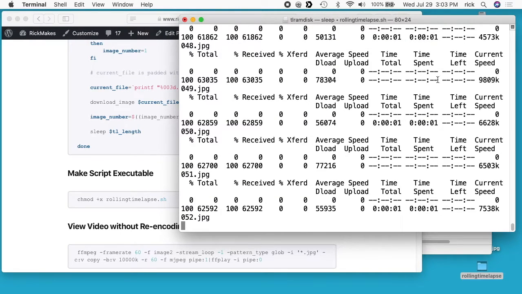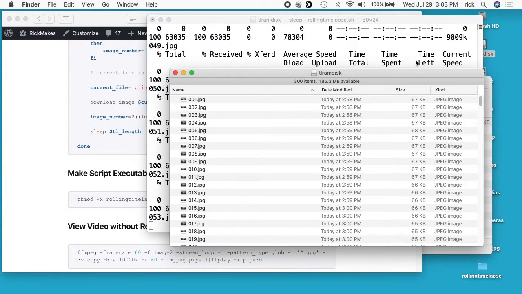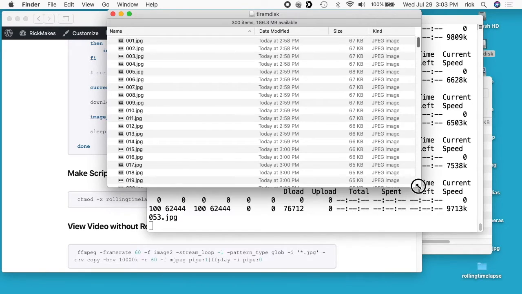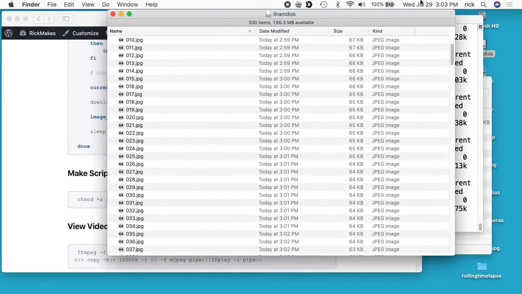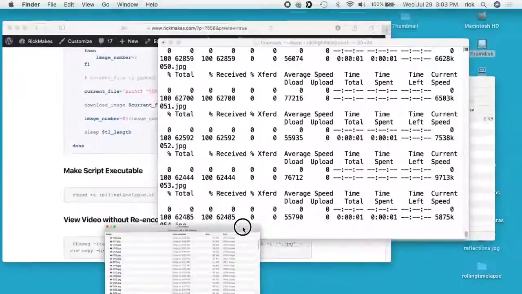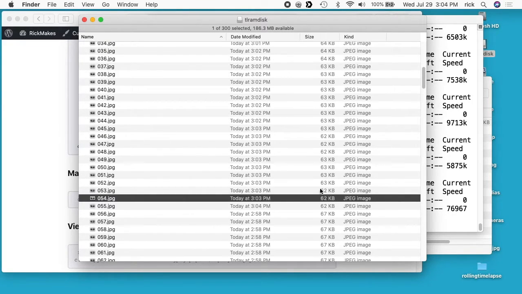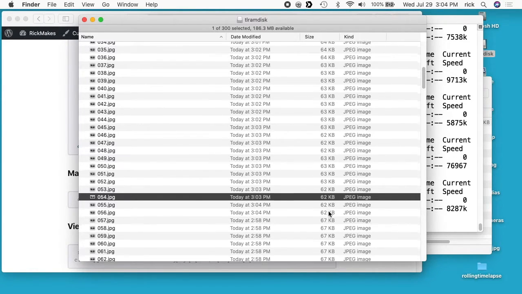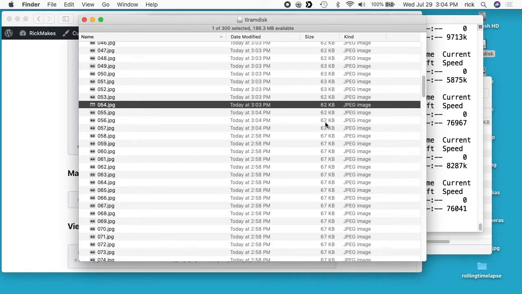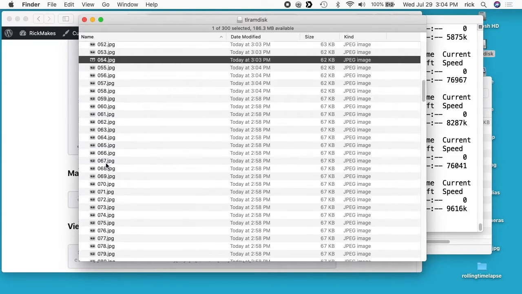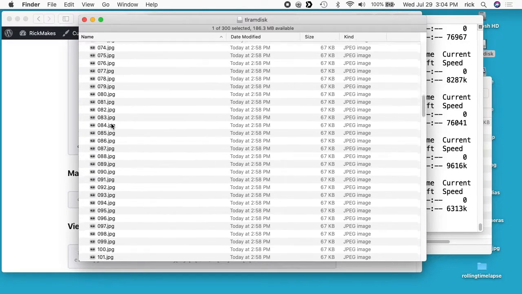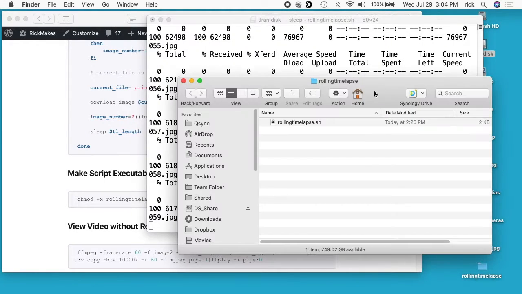So that's been running over here in the background, and you can see we're on image 50 right now. So I'll open that RAM disk up, and we see the list of images here. And I'll scroll down. We're probably on, let's see, 54. So here's 54, and you'll see the size of these is all 67K. As it saves these, you'll see that change. It went to 62. So the image it pulled down was easier to compress and is slightly smaller. So this will be completely ready to go when we get to 300 here, and then it starts back over, rewriting this from the top again. So that will just continue.